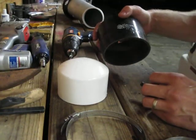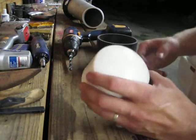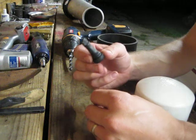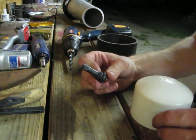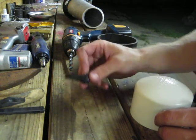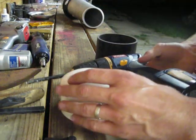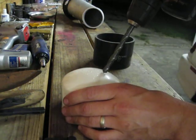I just took it off — I'll order another one because this is not the ideal way. What you'll want to do is take your PVC cap. I try to find flat ones but the only ones I could find today were the round ones. I purchased this valve stem from AutoZone, your local auto parts store. On the back of the package it'll actually tell you what size drill bit you need to use. I'm going to drill it up towards the top so that when it's in the fitting, it'll be angled up and easier to apply air pressure. If you have a flat one, do it in the center. You just use a regular drill bit to drill your hole for your valve stem.